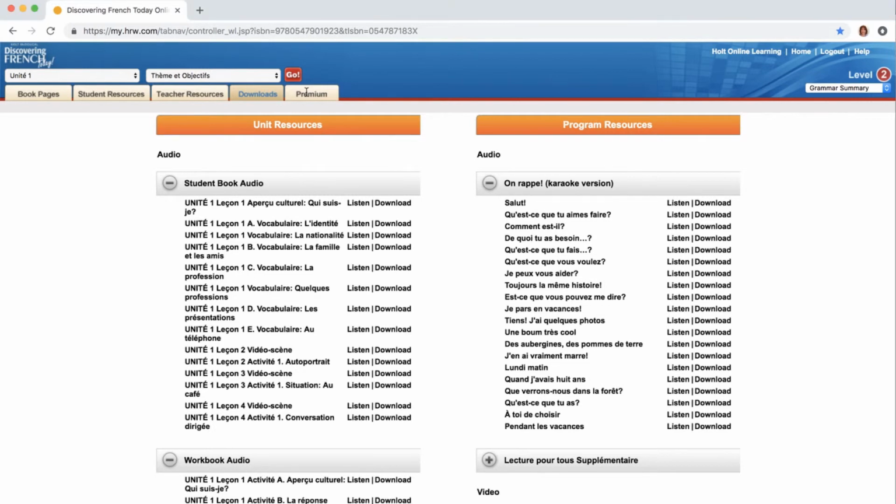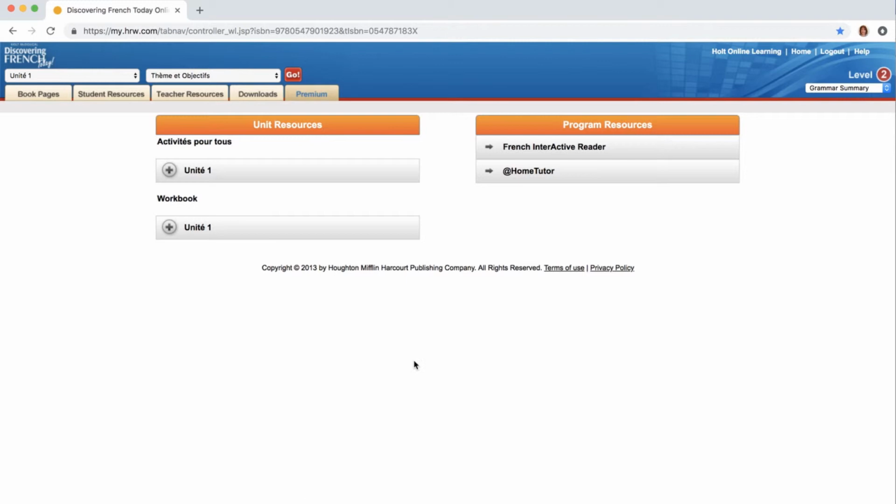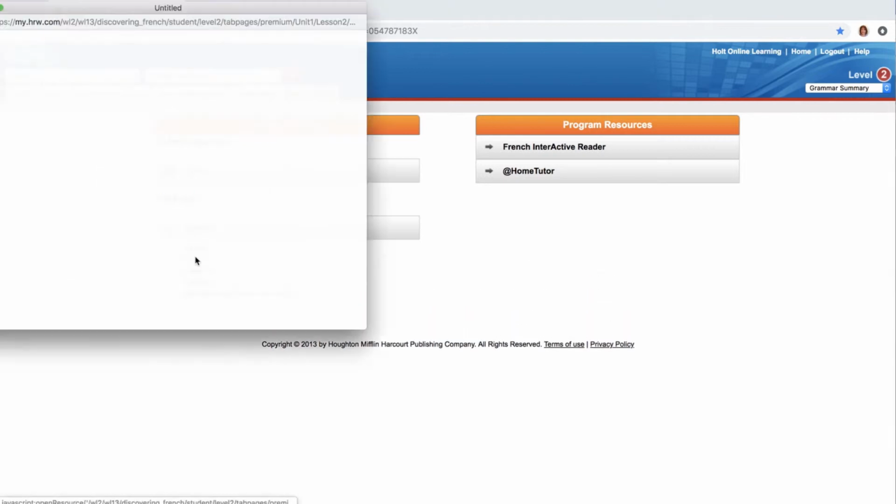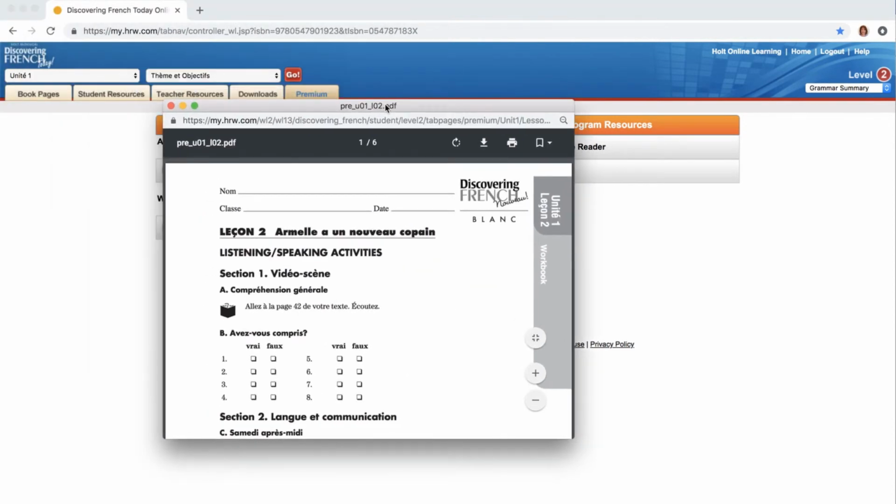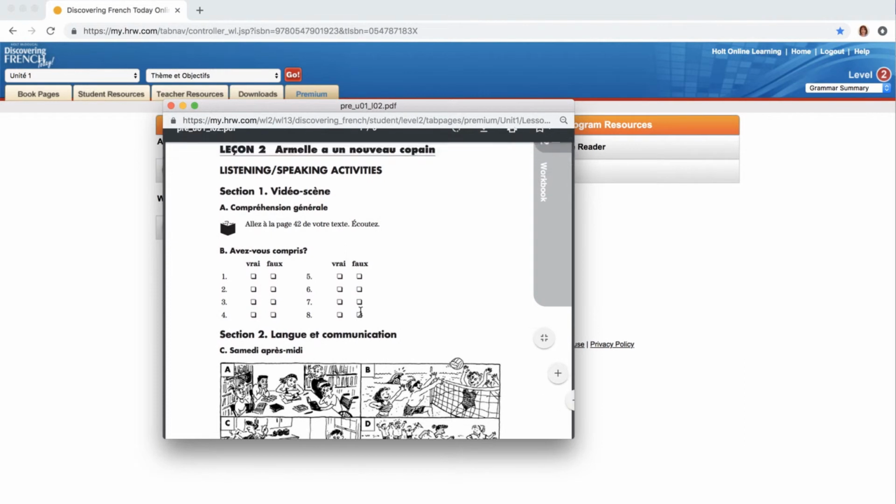Okay, and so this is actually the premium version, which isn't very much more in this particular situation for the company that we purchased it with. We could get the premium deal pretty reasonably, so that's what we did. In the premium deal, you get the PDF version of the workbook, so the parents aren't having to buy an additional resource. They just pay for the online textbook, which is very reasonably priced, and then you get the PDF version. We don't actually use every page of the workbook, so this works out well for us because we can just print out the pages that we need.